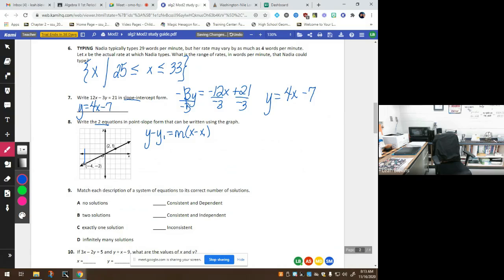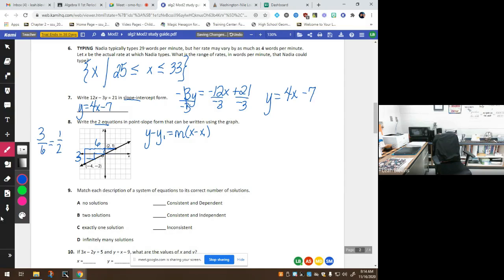Get from here to here, it went up 1, 2, over 1, 2, 3, 4, 5, 6. So rise over run, 2 over 6 is the same as 1/3. Let's see if that works. Up 1 over 1, 2. I must have done something wrong. I did. This is up 3. Sorry. My bad. Might help if your math teacher can count, huh? So we went up 3 over 6, which is 1/2. Always get a check. Up 1 over 2, up 1 over 2, up 1 over 2.